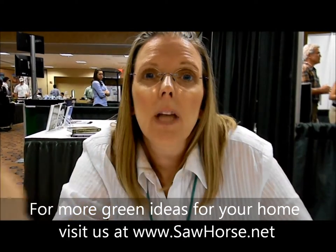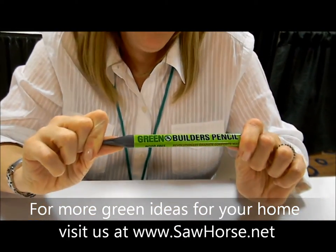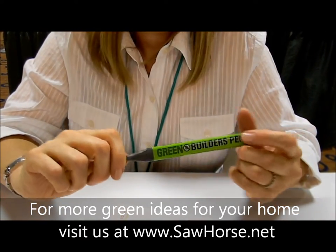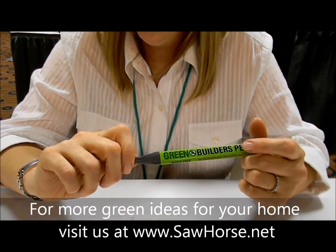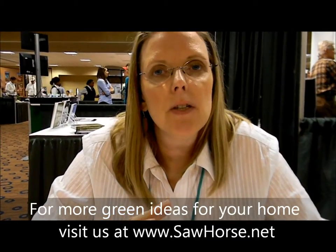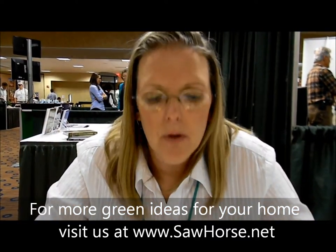The pencil lead will bleed through paint. This one doesn't bleed through paint, so it doesn't require priming. So that's another great thing about our product compared to a wooden pencil. That's probably the greatest thing. I mean, you're going to have more people talk about not having to touch it up and spend that extra time. So you're eliminating a step, having to prime a wall, where you can paint right over it. It won't come through.